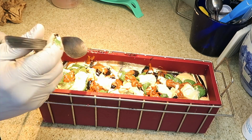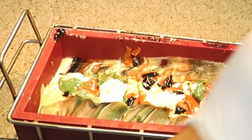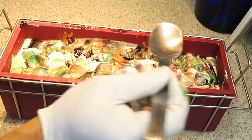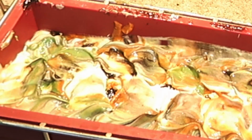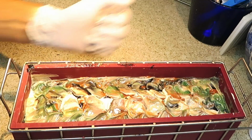And I think this one deserves somewhat of a texture. Surprised how hard this got already. So I'm going to texture it, but I'm going to try to keep it a low texture to keep the peaks a little low. And I can keep them a little bit more low by pounding it down again. Get the air bubbles out anyway. And there you go. So let's go right to the cut.